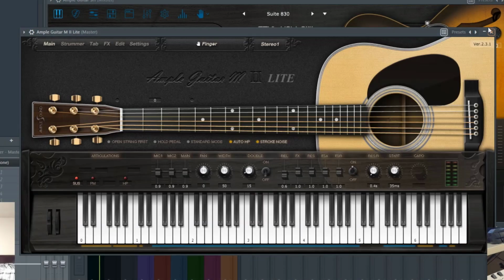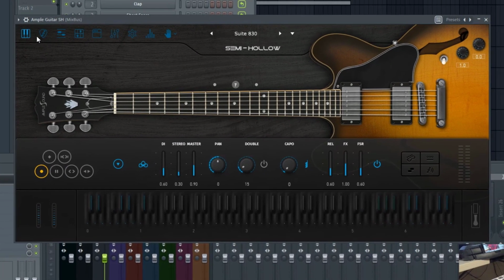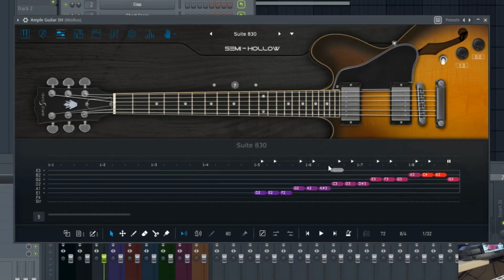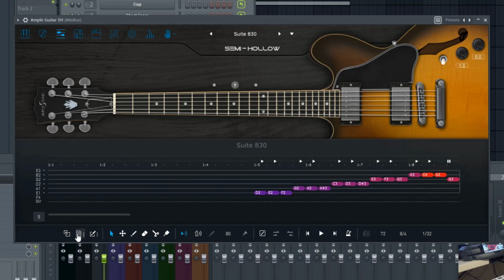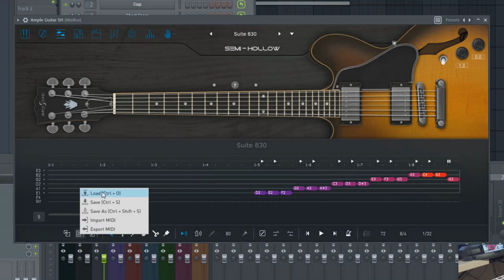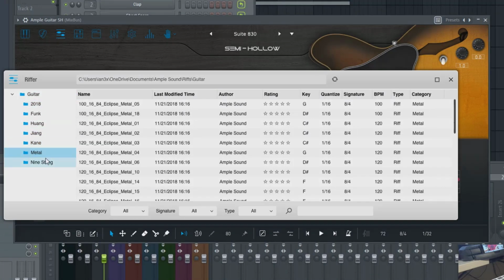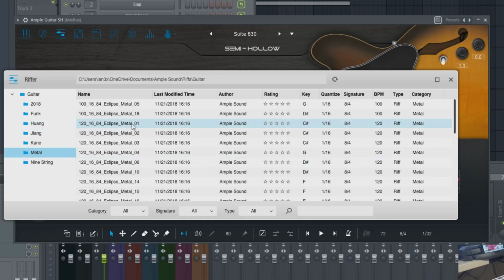So if we go to version 3 of Ample guitars, you can see that it's just a cleaner layout overall. And here you can see they have the strum option as well. And they've added this Riffer section. I think they call this Riffer 2.0. And to get you started, they actually have quite a few presets here for you as well. So if you click here, go to load, you'll have all these different folders. And inside of each folder, you have all kinds of riffs for different genres. R&B, blues, pop, we even have metal, which makes sense for the tones that we're able to achieve with this plugin.